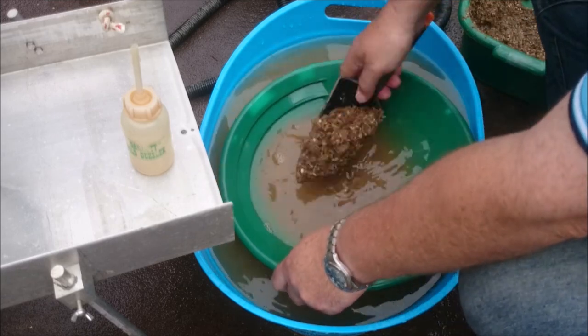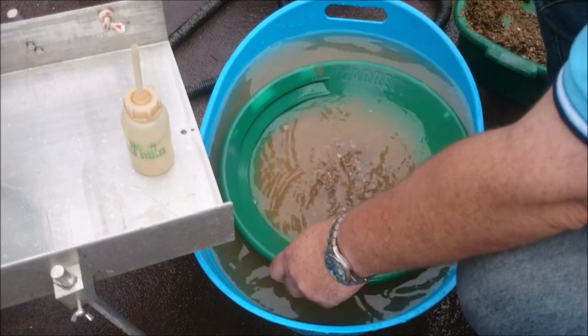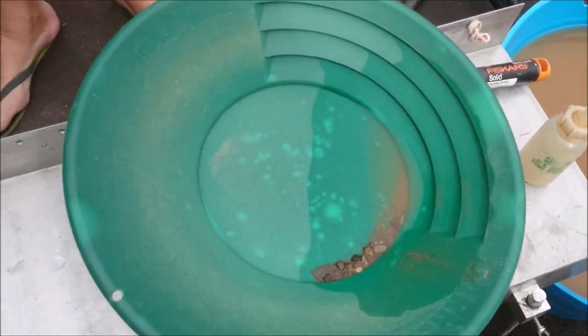Finish it off with one go. Okay, so I've panned that off. It spares you the monotony of that. There is a little bit in the tailings, very, very fine. Right here. I don't know if that's focusing.